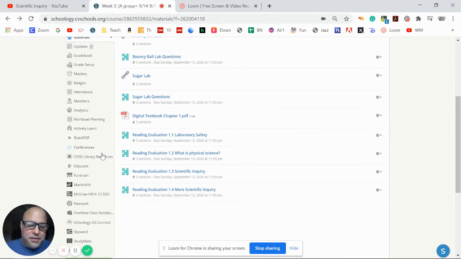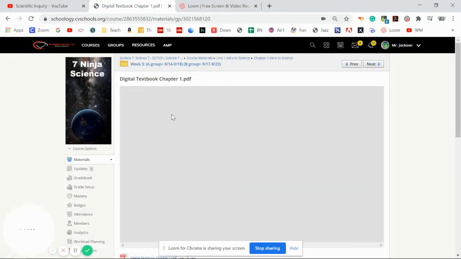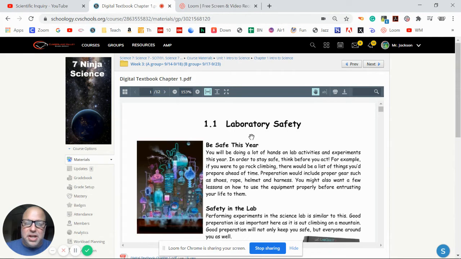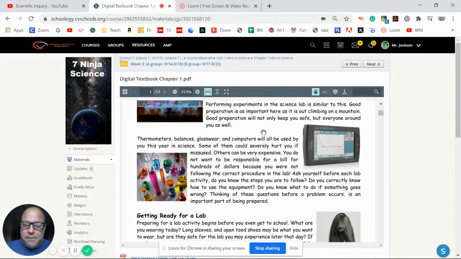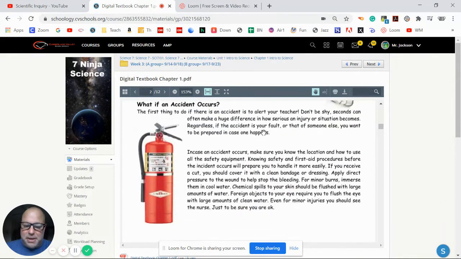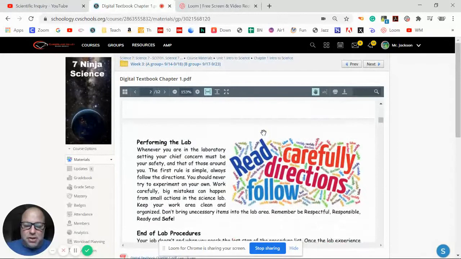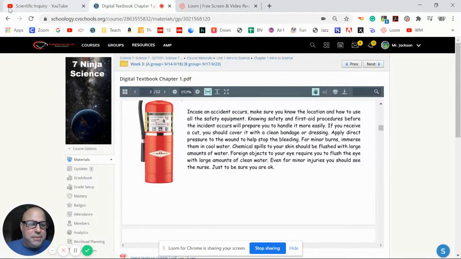And then, I don't know if you want to call it this, this would normally be homework. It's kind of like the extra assignment that's going on here: your digital textbook. If you click on that, you're going to read the digital textbook. You'll see it's naturally broken up into a couple of sections. Section 1.1 is just laboratory safety, and it's not very long. It's literally two pages and it's mostly pictures. So that section is not very much at all.